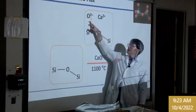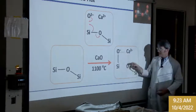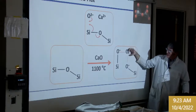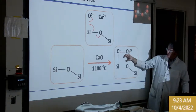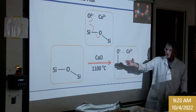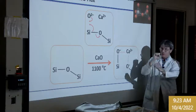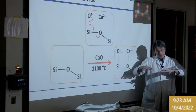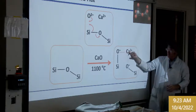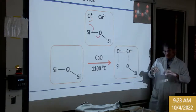The oxide tempts this bond away, forms a new bond, breaks this bond. We end up with two pendant oxides. But now the calcium, because it has a 2+ charge, can sit in between those and still form an association where the previous bond was. Now that's going to migrate. This is actually a dynamic process where bonds are broken and reformed as the glass melts and flows. But the calcium still dwells some of the time linking two pendant oxides, which has a stabilizing effect.